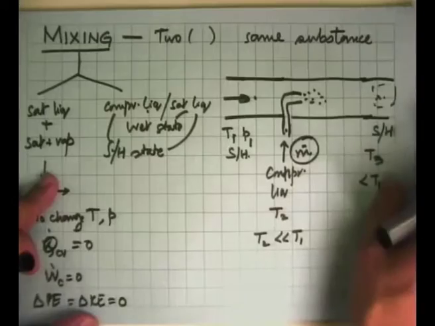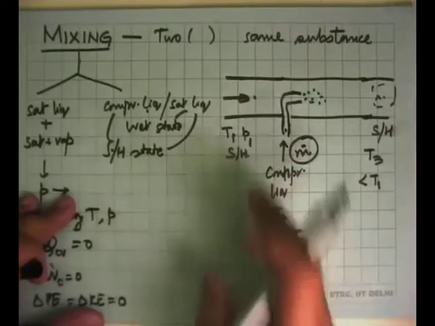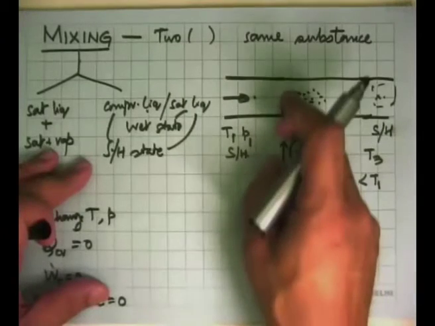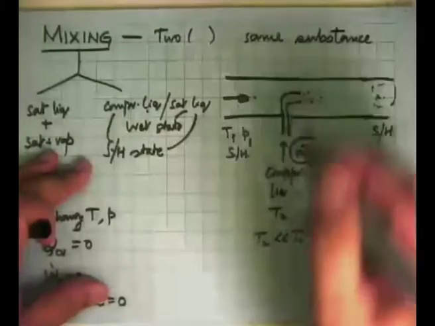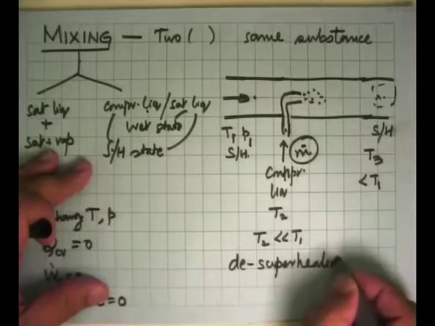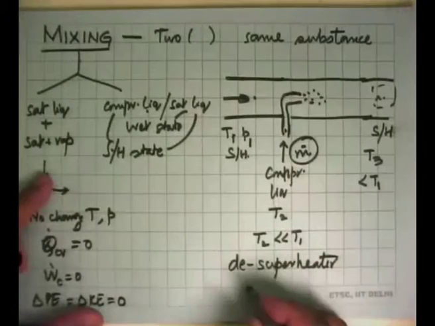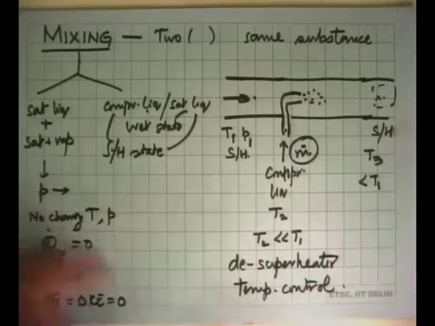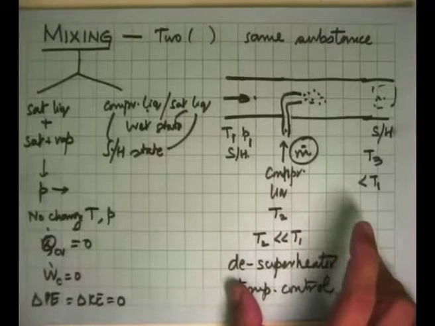So in any process, and especially say in power plant, when you say that the turbine inlet temperature has to be fixed at this value, we cannot just by heating steam produce that temperature. We produce a slightly higher temperature, and then by injecting small amounts of this, we are able to maintain the temperature that we want. So this type of a device is called a de-superheater. And this allows us, in the practical world, temperature control. So there is hardly any power station where it won't have this type of an arrangement before the steam enters the turbine and starts the expansion process.